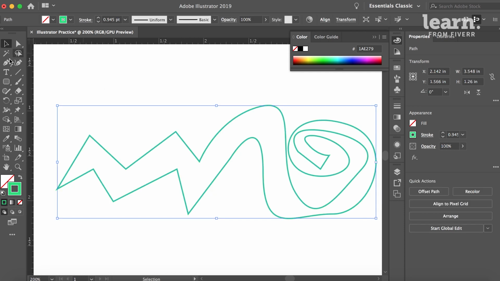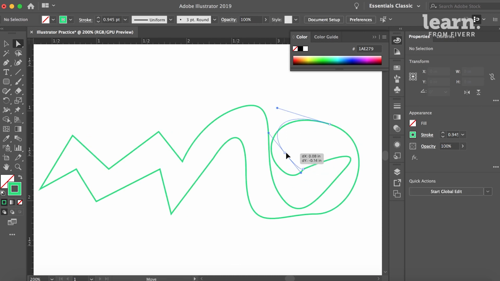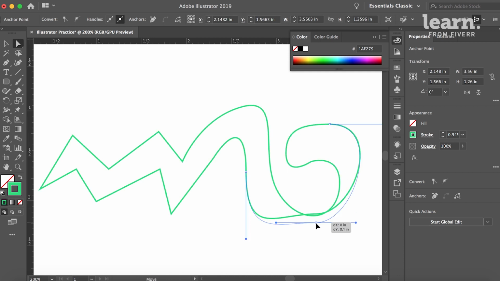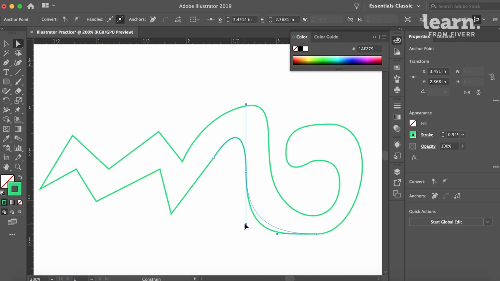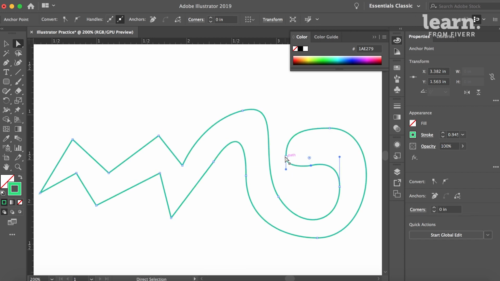Now let's say I want to refine this. I go back to the pen tool and let's say I feel like there's too many curves happening here. You can start taking pieces away. Now you can start moving these anchor points and adjusting your Bezier curves. And again, see how much nicer it is when you use the 90 degree principle? Somehow it just makes everything look a little bit more clean and a little bit more precise.